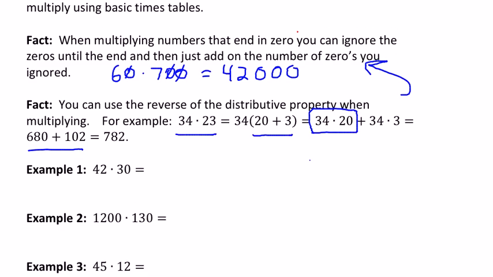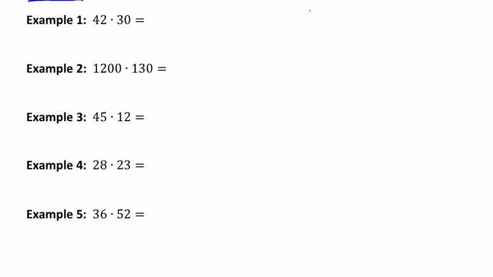So let's do some examples, and I'm going to write a little bit here, but in general I'm just going to show you what you should be thinking. Okay, 42 times 30. Well, there are two ways you could do this in your head. One way would be if you can in your head do 42 times 3. If you can do that in your head, that's great, but if not, think about it as 3 times 40 plus 2. Well, 3 times 40 is just 120. 3 times 2 is 6, and so that equals 126.